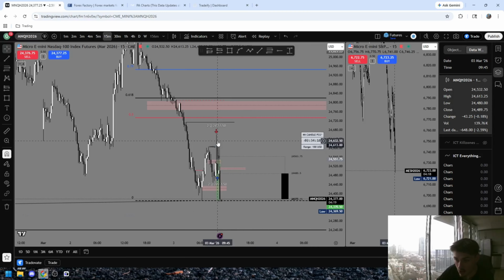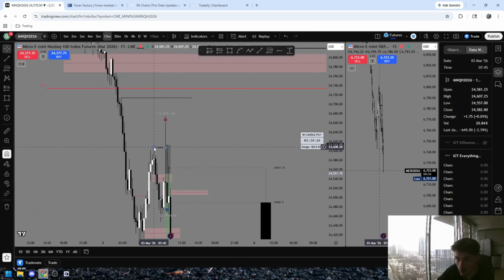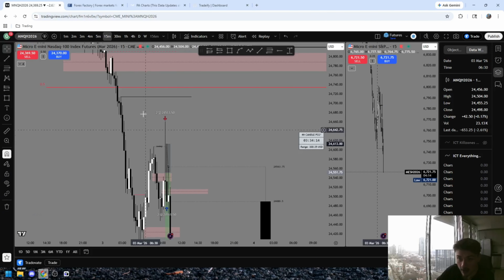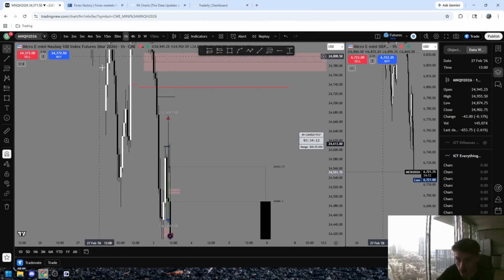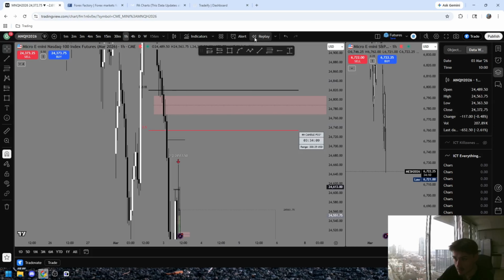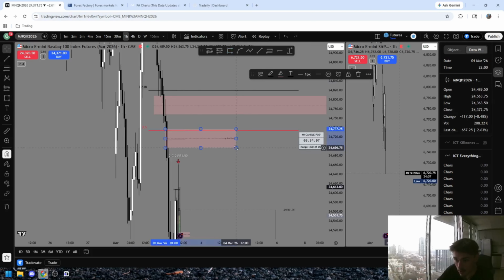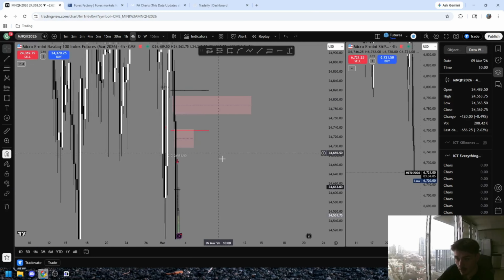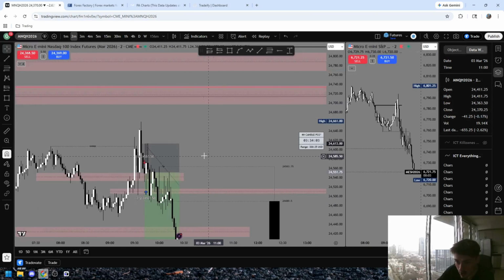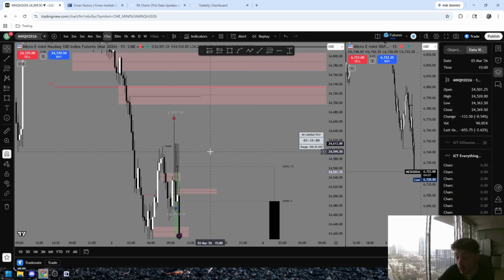We got that manipulation leg on the 15-minute. We came up, swept 745 highs here. We were still inside this hourly, and I was still bearish coming to the day. I potentially could have seen this fair value get tapped into in equilibrium or this 4-hour in here. But if I got an inversion to the downside after taking this high, I wouldn't have minded taking it.